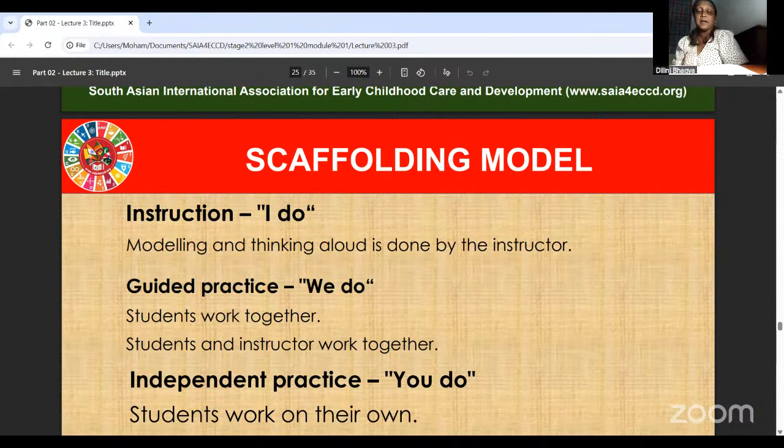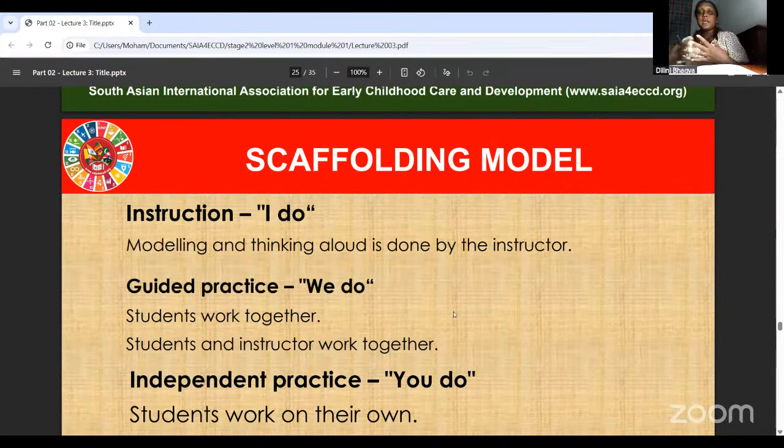Then the other part is you do. Independent practice, you do. If students get the idea from the teacher's modeling, and they work together, then they will learn to work on their own. So we are teaching these students not just to get information, right? It is for their life.